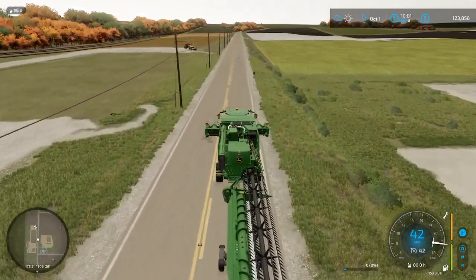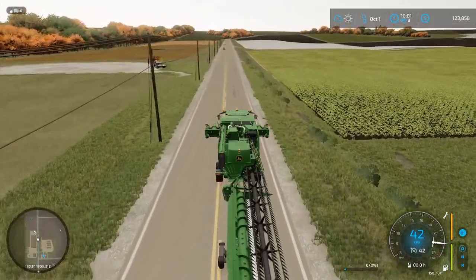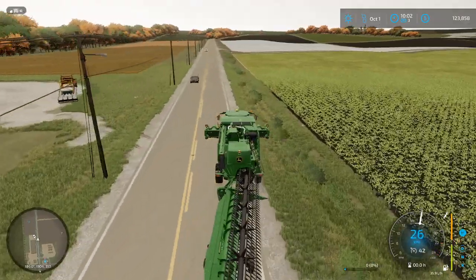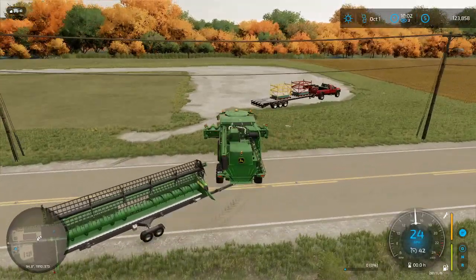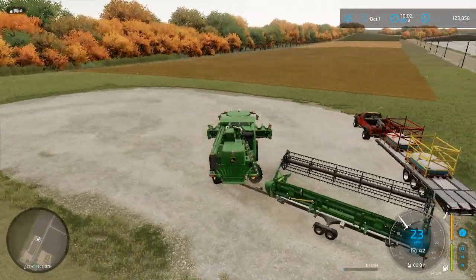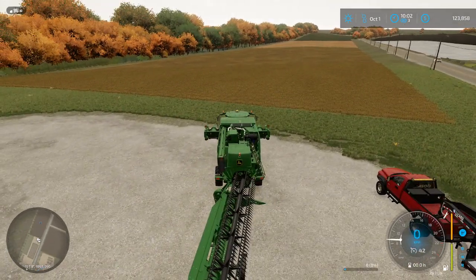Alrighty, so here we are pulling back up to our field area. As you can see, we also rented another piece of equipment just to help get everything over here faster. We got a header trailer, just so we could get both headers over here and didn't have to waste a heap of time going backwards and forwards back to the shop, so we'll dump that there.